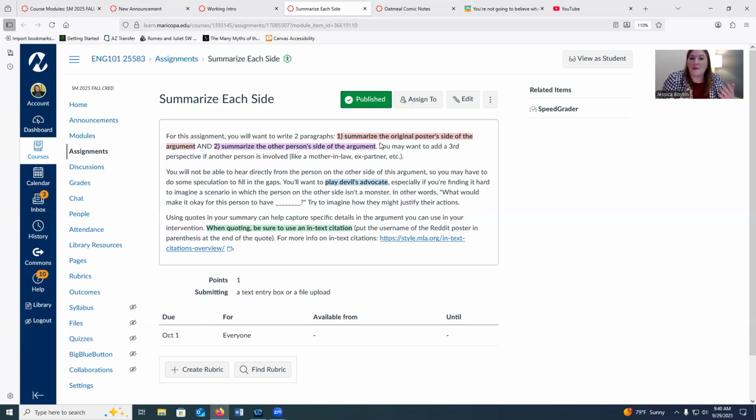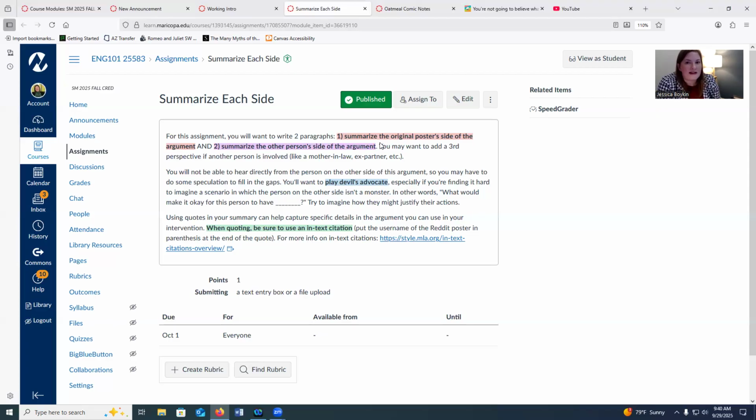Now, I don't want you to make stuff up that you can't back up. I want you to look for clues in the text that could hint at something that's maybe been left out. And if you want to see an example of how I did this, then you can look at the sample Am I the A-hole essay, which is on the modules page or is linked in the assignment description for the Am I the A-hole intervention argument, okay? It's going to be in the same spot as where yours should be. It should be the third paragraph.